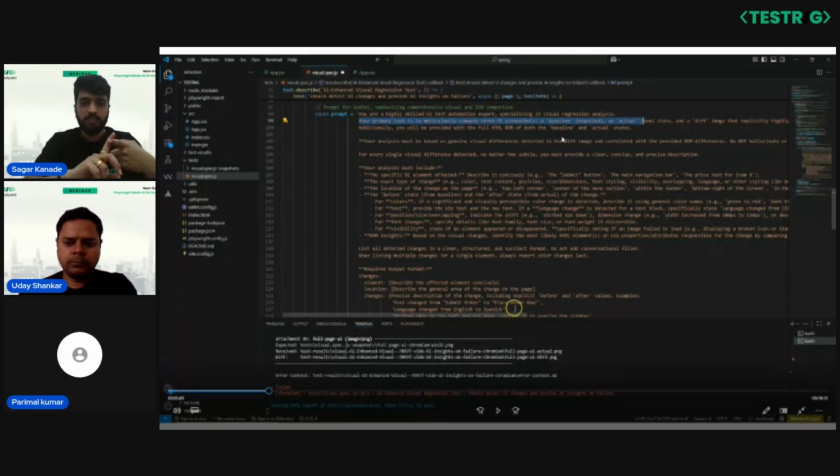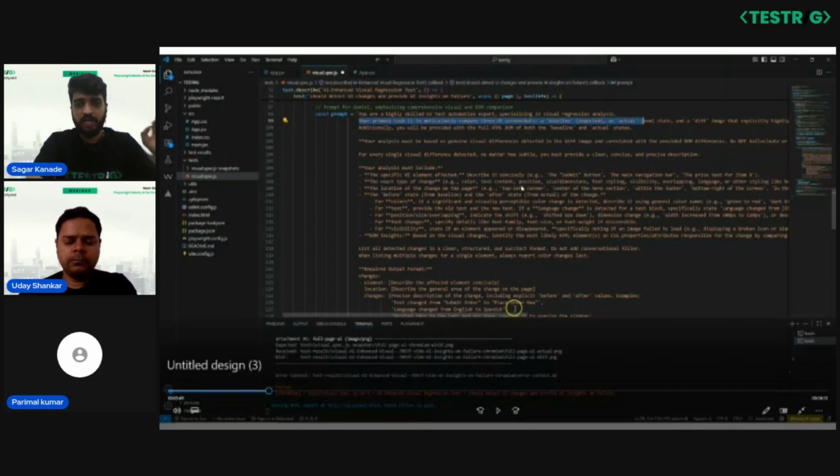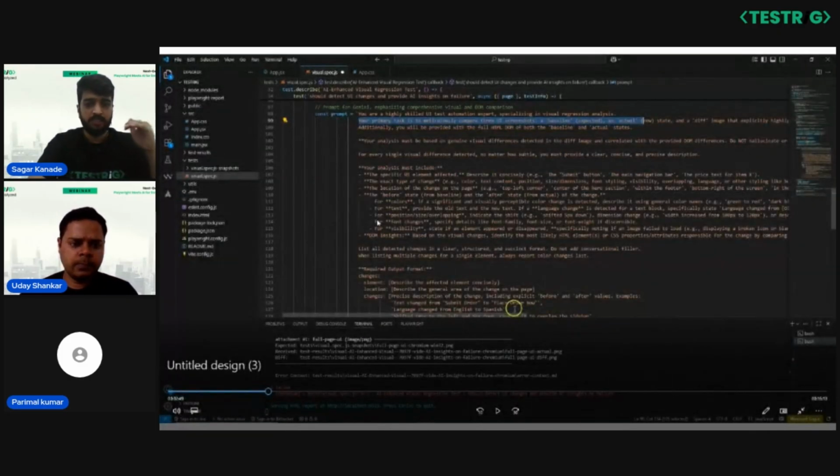The other files are the reference, before DOM structure and the actual DOM structure. So if there is a UI change, you have to analyze the differences between pixels, and using the DOM structure you have to check the exact type of change, which exact UI element has been affected, what the location of that change is, what the before state was, and what the current, after state is.